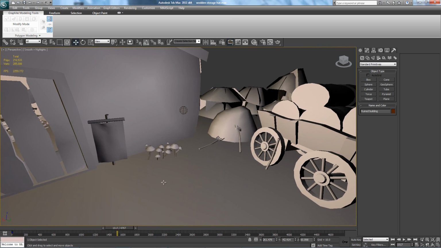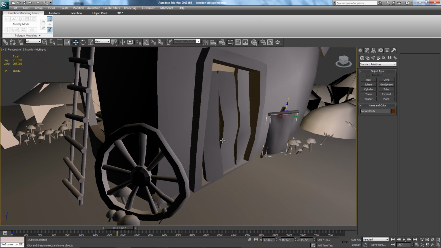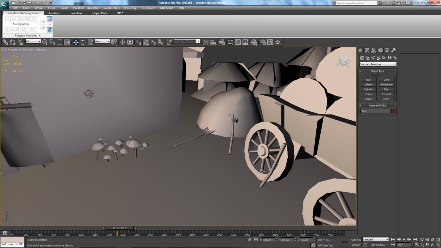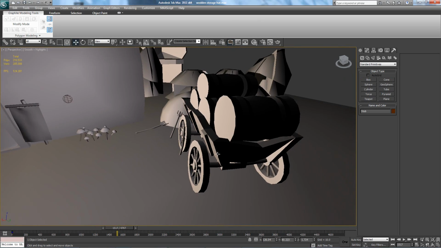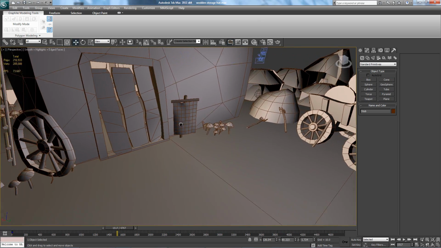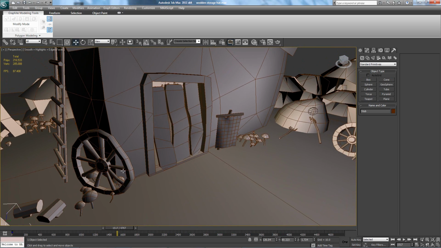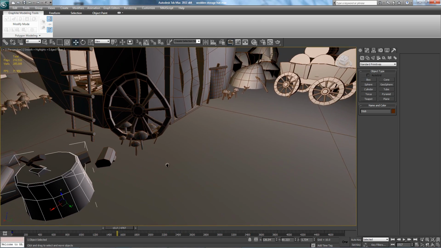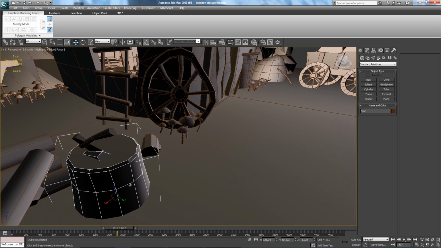Why I'm showing you this is because you should be able to create something similar using the techniques I've shown you before. This is all done from different objects, like primitives like boxes and spheres and tubes, but modified with editable poly to give it the final shape. And you can see, if I turn on the wireframe, you can see the topology of the buildings and of the objects. The topology is the word that stands for those kind of lines that form the buildings, and it's quite important terminology because topology should be neat and should be flowing so that you show off all of the details of the things using as few polygons as possible.